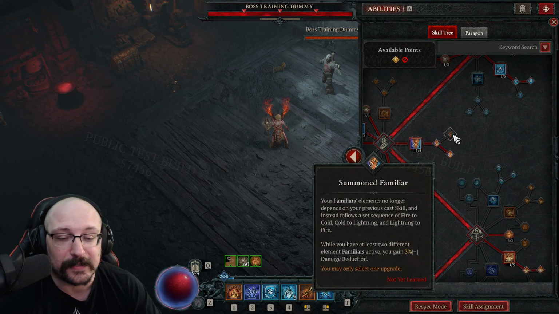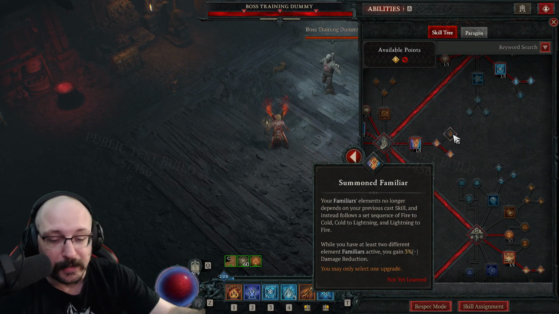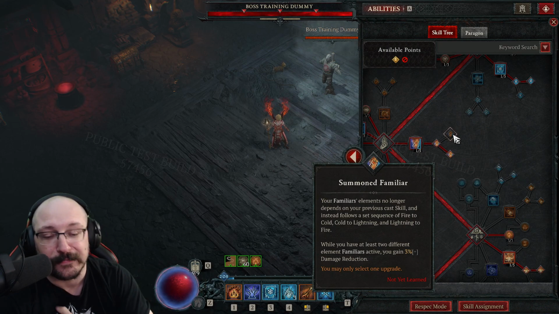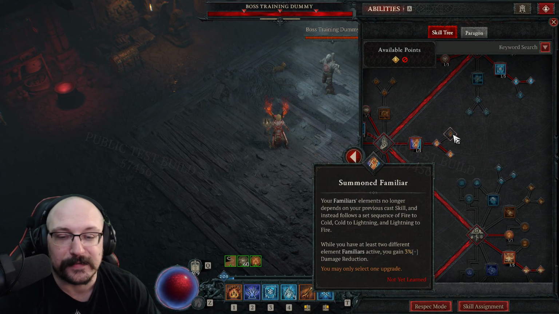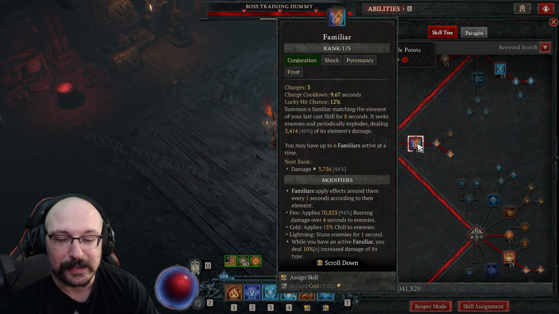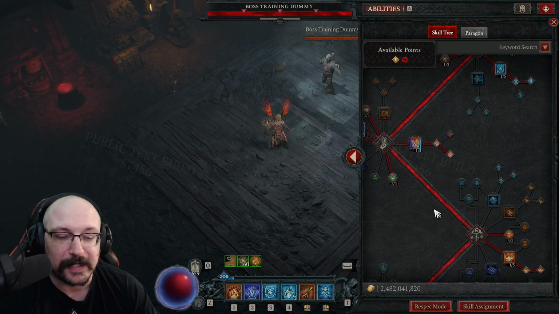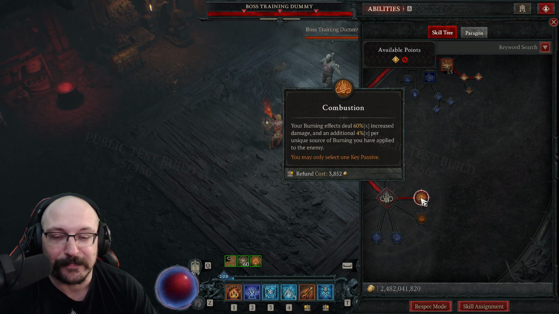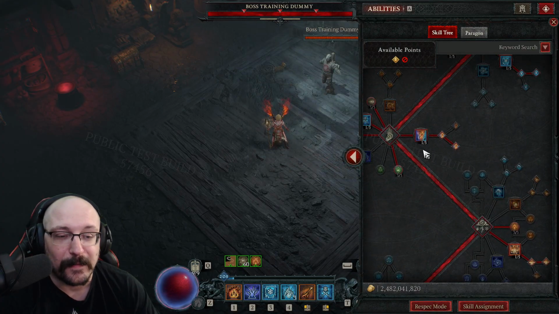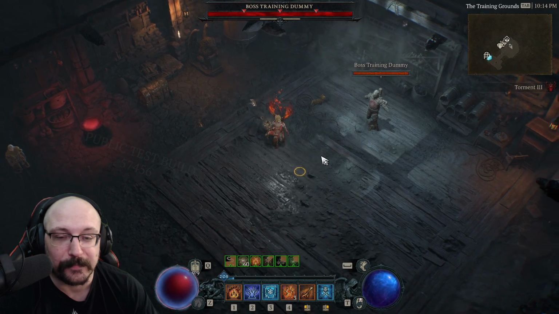Or you can go up here and make it so that the familiars now always go on a sequence of fire, cold, lightning, fire. And while you have at least 2 different familiars active, you get a little bit of DR. So this allows you to get all of the familiars out if you want. But generally, I think they're just bad. Because if I'm playing a fire build, I don't really need more burning for the most part. Yes, I do get a little bit of damage boost here, maybe 4%, but that's not really all that great. And the damage these things do isn't really much to write home about.